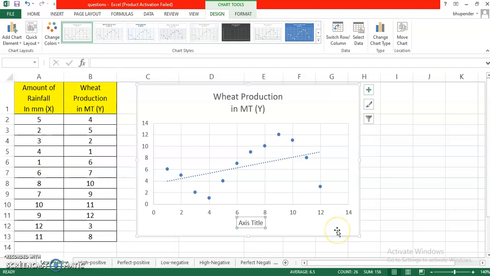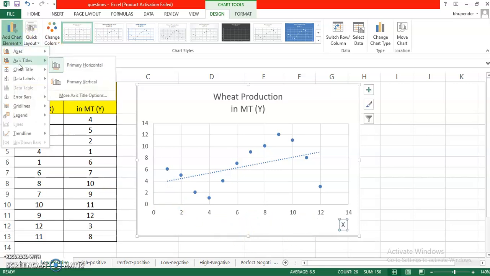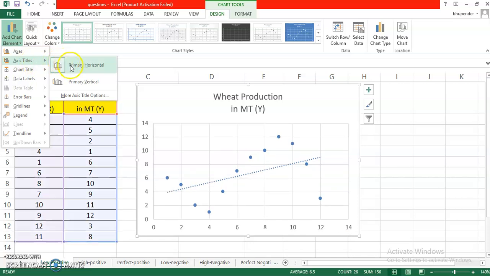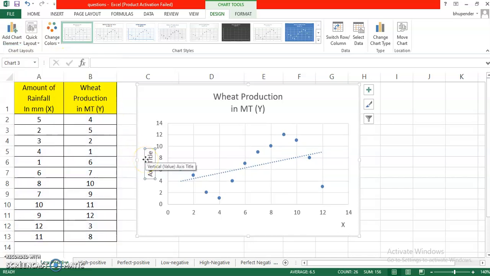This is x, and this is the rainfall which is right here. And if I look at the vertical axis, then it is also taking the dependent variable here, which is variable y. So these are the x and y variables on my horizontal and vertical axis. You can give them the complete name, and the chart is actually representing the production of wheat, x, production of wheat, y, and how it depends on x.